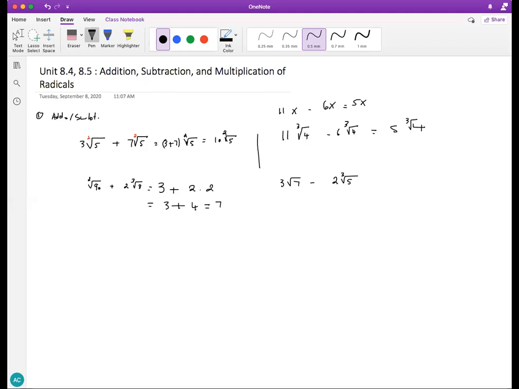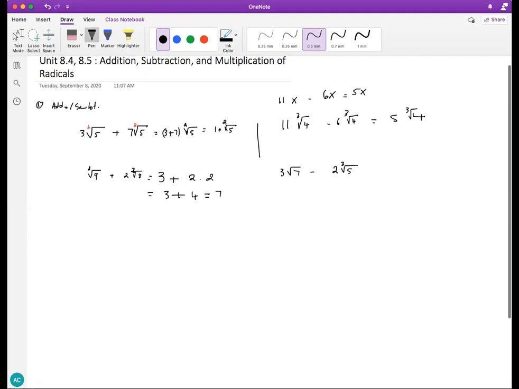Yeah, this is radical 9, right? Yes, 3. We have 2 here times this. We have the cube root of 8. What number multiplies by itself 3 times to get 8? 2. That's why I have 2 here. Okay. Then I multiply these two. 2 times 2 is 4. And add these into 7. Okay, so that's where the 2 comes from.